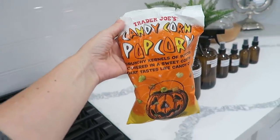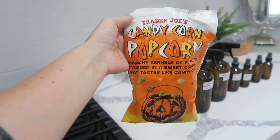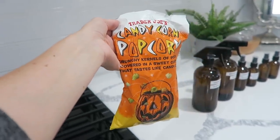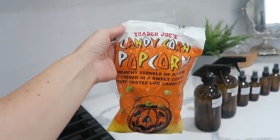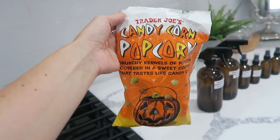I don't know if you guys have tried this or not. Normally, this would look so gross to me and I would never, ever, ever eat this. And it actually is delicious and I'm so obsessed and I get it every year now when it comes out and I get so excited when I see it at Trader Joe's. So if you have a Trader Joe's, definitely try this and let me know what you think.